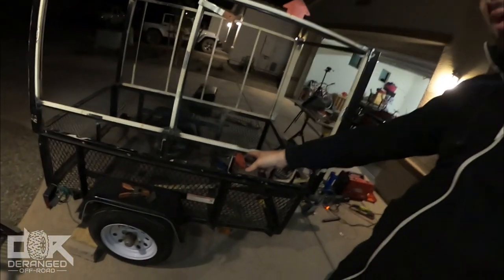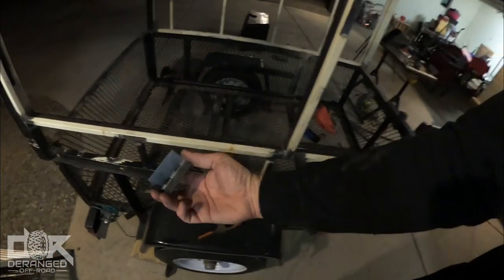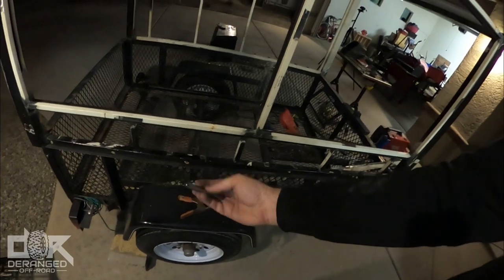I also got to get me a piano hinge. I went and got these steel hinges, which are cool. They're weldable and everything else, but they're not gonna work for this. I'm gonna have to get some sort of piano hinge, some sort of low profile something or other to be able to do it. Yeah, so coming along.